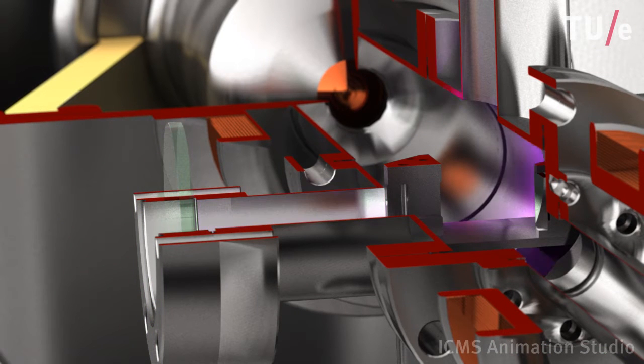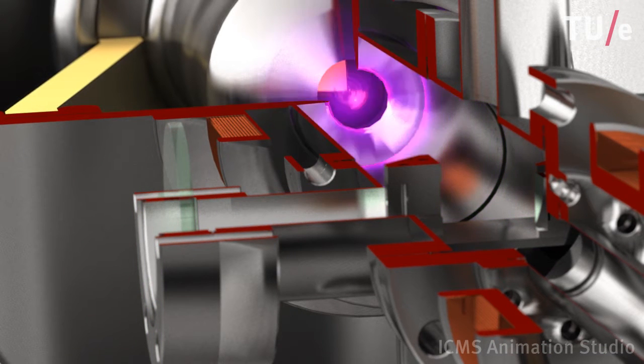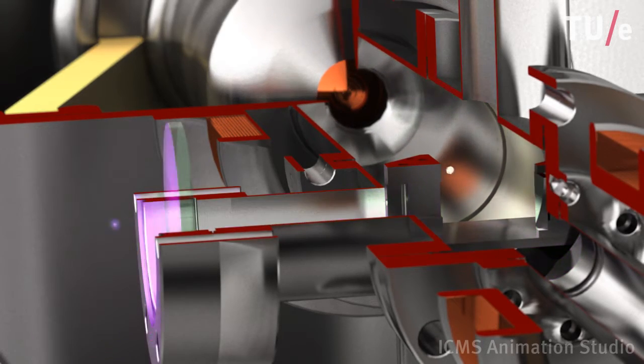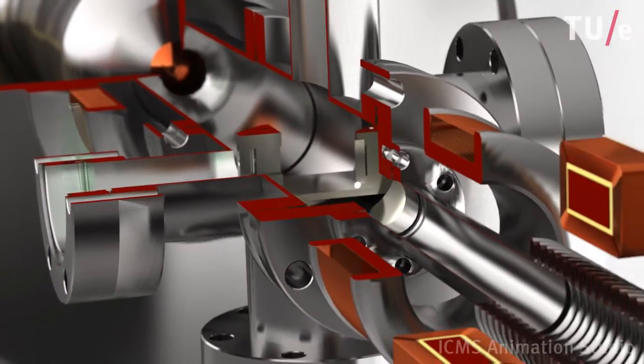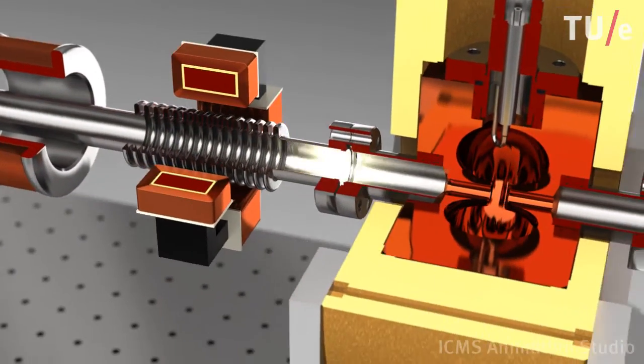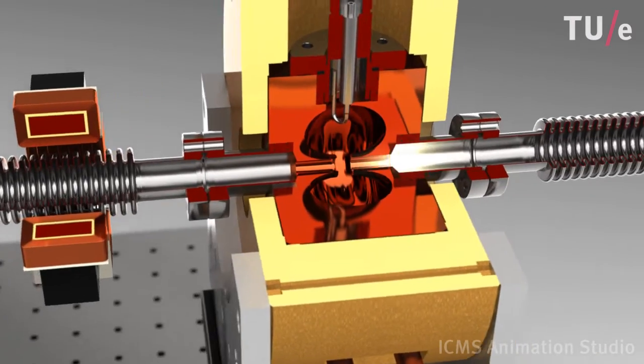A femtosecond UV laser pulse hits the copper cathode of a hundred kilovolt electron gun, creating an ultra-short bunch of a few million electrons. These electrons are accelerated to half the speed of light and fly down the vacuum beam line through magnetic focusing coils and then a microwave compression cabinet.